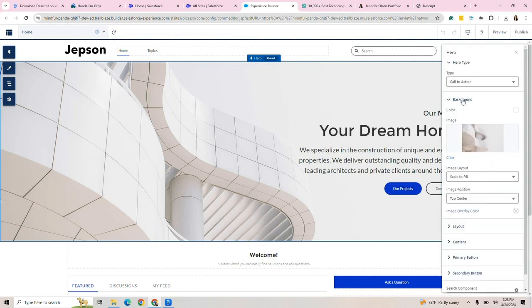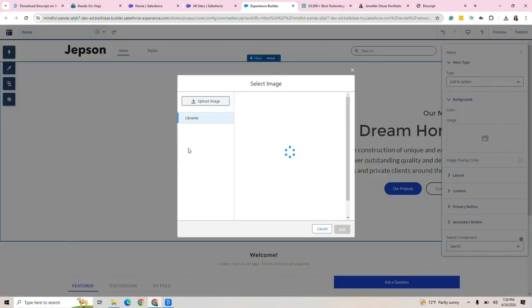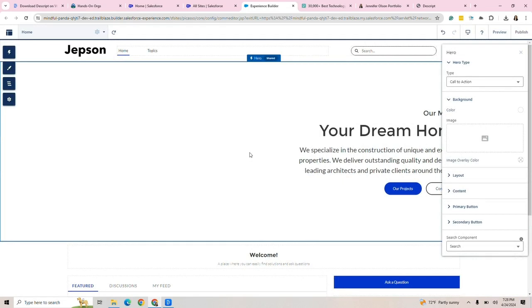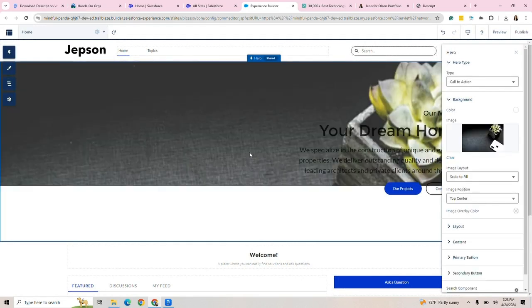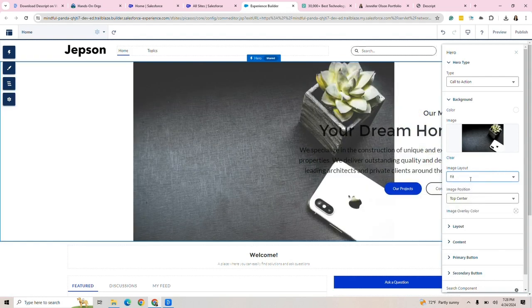The first thing I want to do is change the background. I'm going to hit clear and I'm going to upload an image which I had already found. I'm going to hit upload. I'm going to upload that image first. Sometimes you have to play around with your image to make it look right. See, this one actually, if I'm looking at it, the image over here, it's only showing me pieces of it. There's a couple things we can do. Right now it's on scale to fill, which is why you're not seeing the full image. I could say fit, but then you'll see what happens. It makes it smaller. I'm going to leave it to scale to fill.